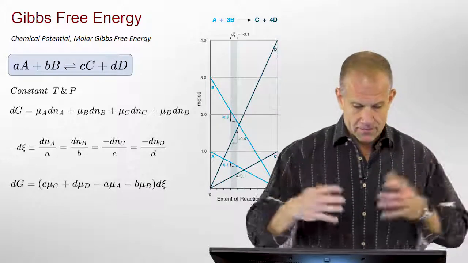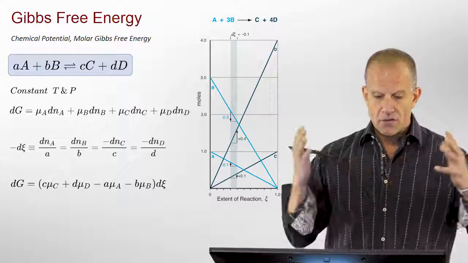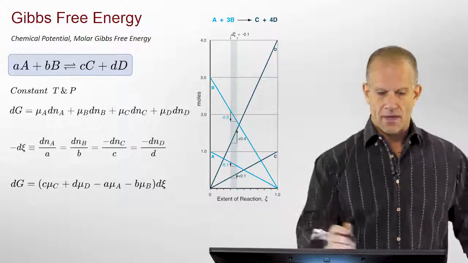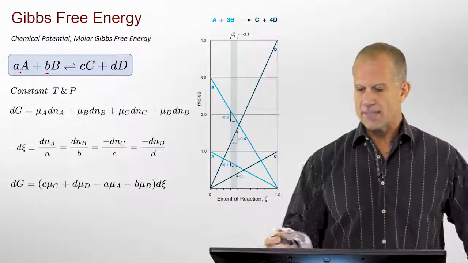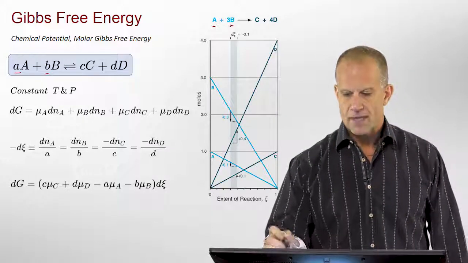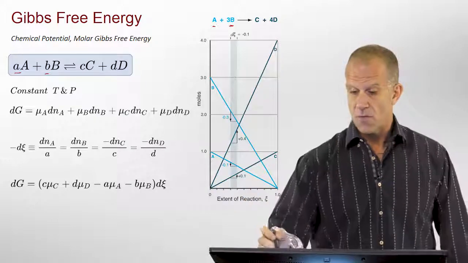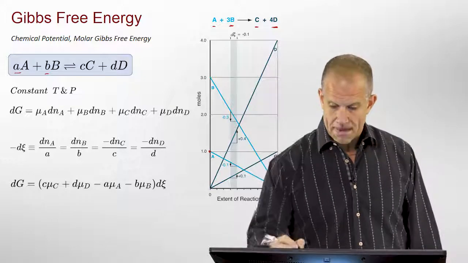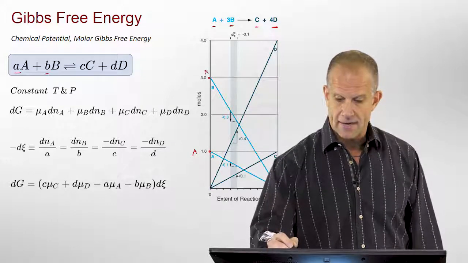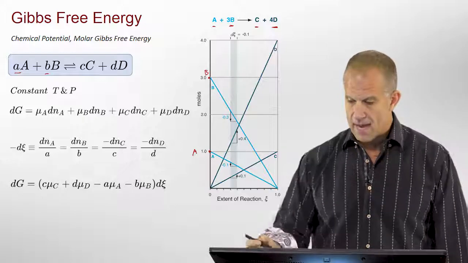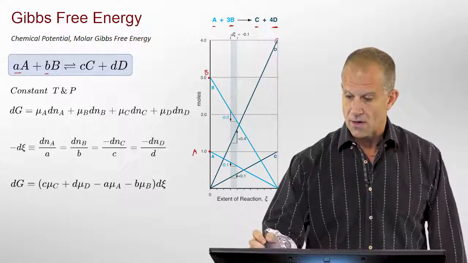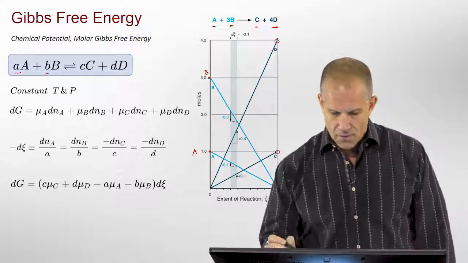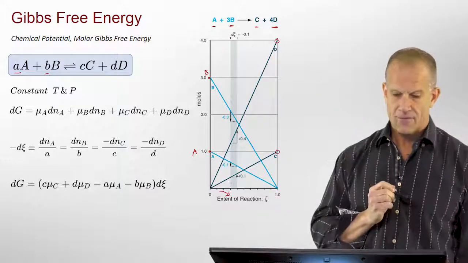let's look at it in terms of something we're familiar with. We're doing this reaction, A and B, with their molar coefficients, going to form C and D. Like, for example, 1 mole of A reacts with 3 moles of B to form 1 mole of C and 4 moles of D. So we start with 1 mole of A here, 3 moles of B here, and they react, and what ends up are 4 moles of D and 1 mole of C, right? And what we want to look at is what we mean by this extent of reaction.